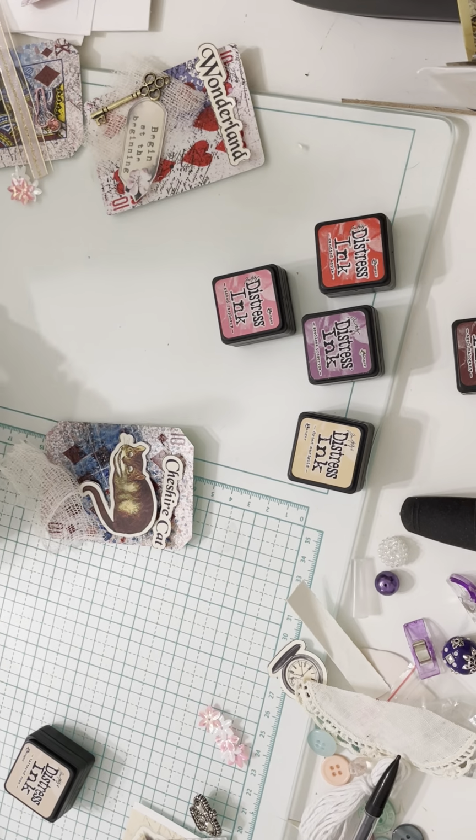So I think I want it like that. And then I am going to glue this piece down. If you hear any outside noise, I'm sorry about that. Got different things going on today. Let's see. Should we do them sideways? Maybe so. Like that.